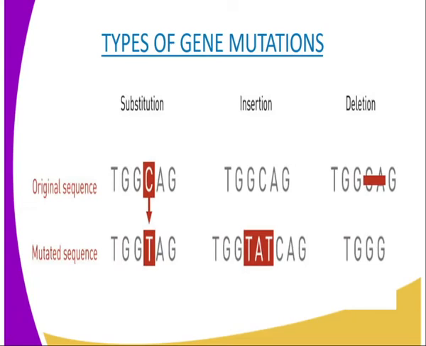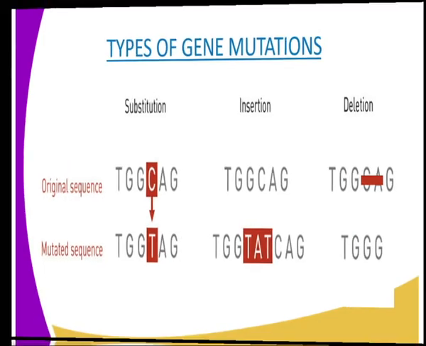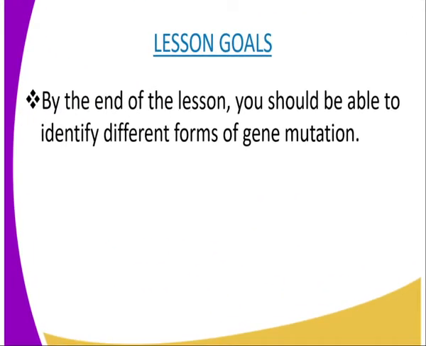Before we go to the types of gene mutation, let me do an introduction. A gene mutation involves a change in the structure of a gene. Gene mutations are also referred to as point mutations. A gene mutation arises as a result of change in the chemical nature of the gene. The change may involve some alteration in the DNA molecule — for instance, the sequence of nucleotides in a certain section of a DNA molecule corresponding to a particular gene may change. Such a change will result in an alteration of the amino acid sequence required in the synthesis of the protein, and this will produce a very great effect on both the structure and development of the organism.